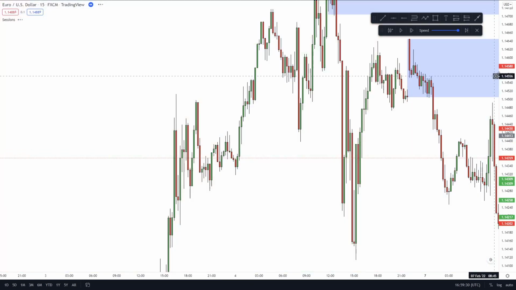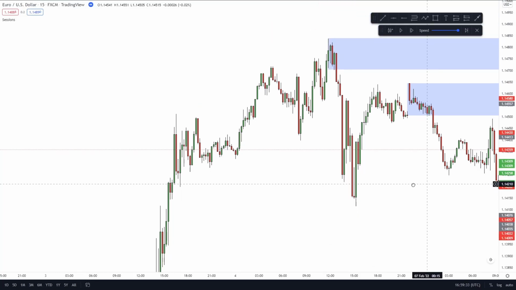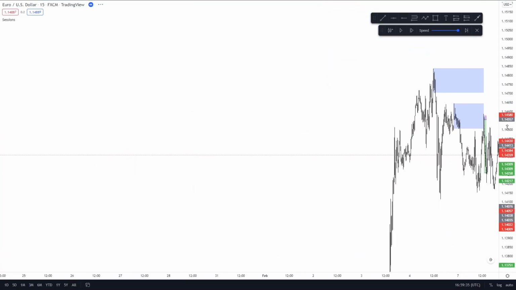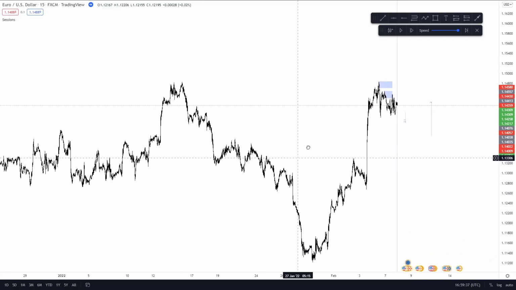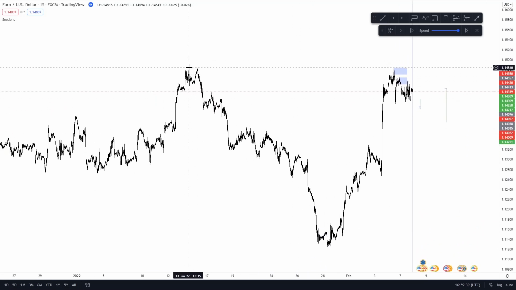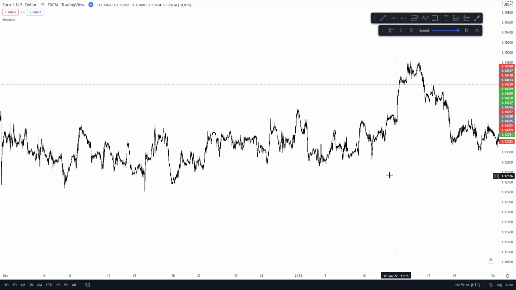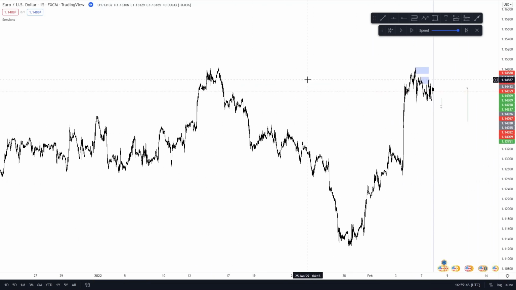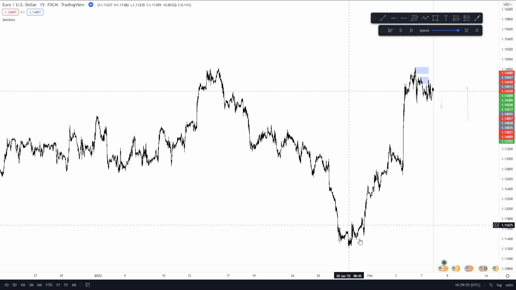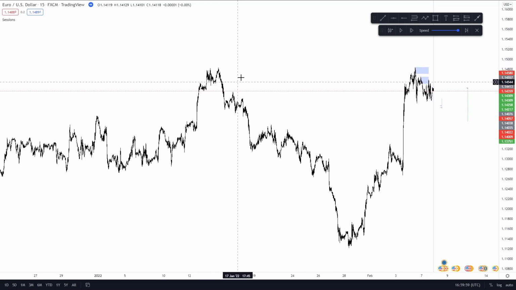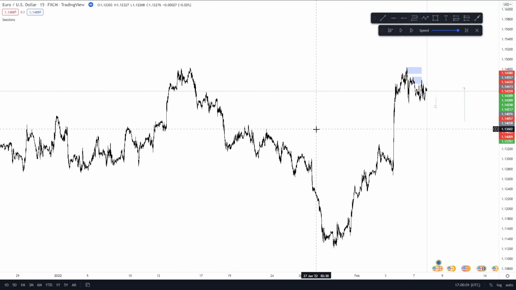So looking on to the 15-minute chart, when we zoom out a little bit, price had previously come up here, and then we had this move to the downside that has broken beneath all of this structure, signaling that price may be looking to go bearish for quite a while from now, depending on how this pattern ends up playing out. Anyway, I saw that price had come down and then had returned up to this area and was beginning to react off of this order block area up here.